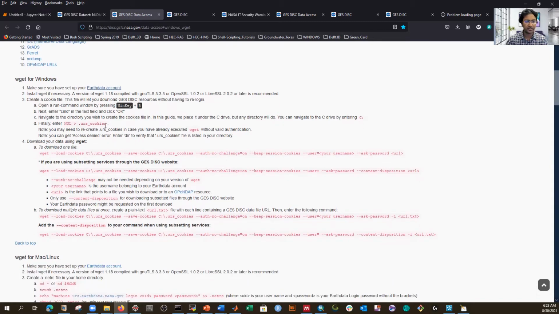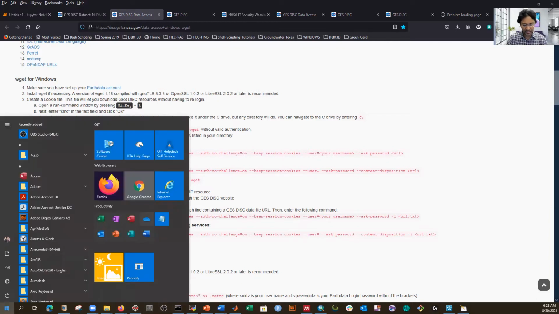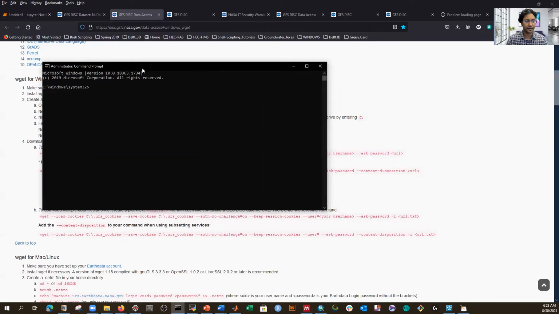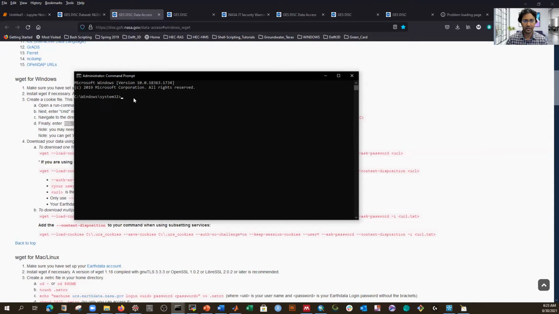You have to create a user cookies file. Okay, so that's the command. So I'm just copying that. I'll give you this link as well in the description below, and I'm copying this one, and I'm going to open CMD. If you click CMD, then you just right click and open as administrator, right, you know how to open. So there, okay, I have that black screen command prompt. I open this as administrator so that I can write anything.